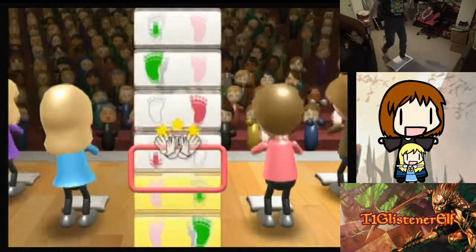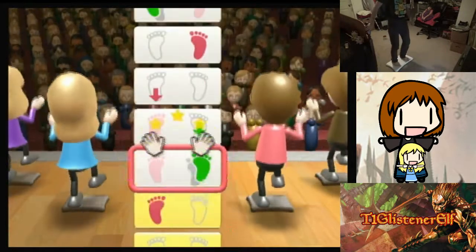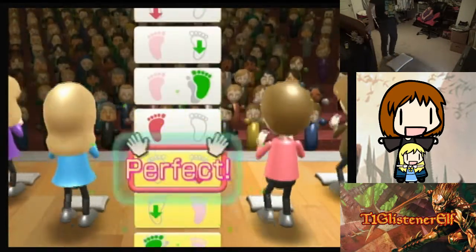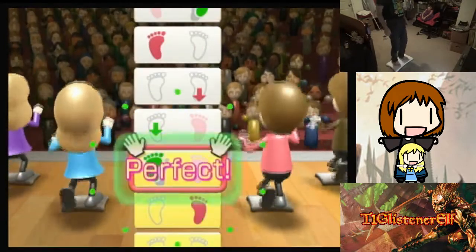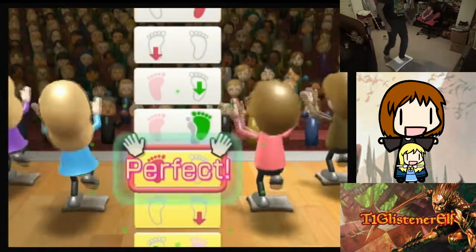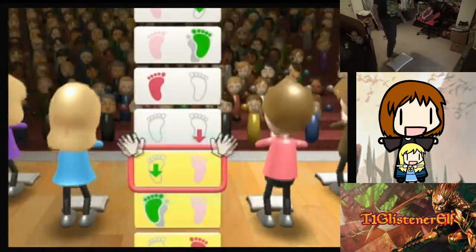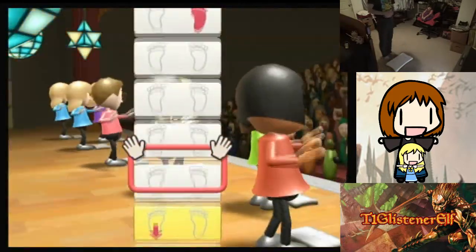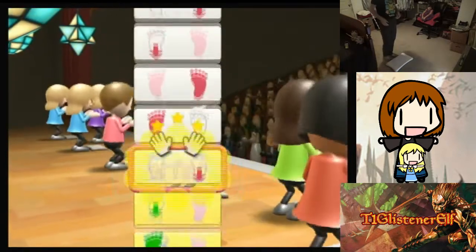Yeah, the kick is getting me. That doesn't seem really different. I'm not kicking my leg out, but it doesn't know any better. Yeah, okay, well, never mind. It's just a regular step, for all intents and purposes.